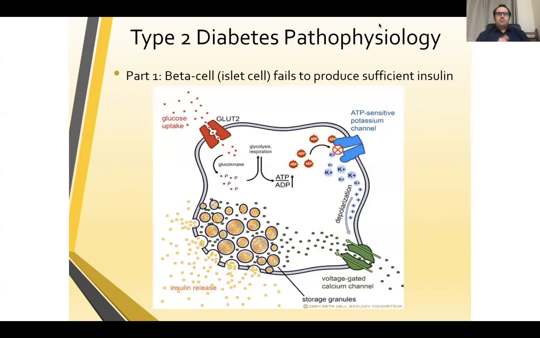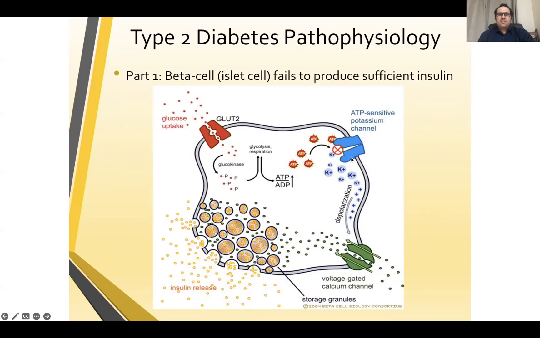We will be talking mainly about type 2 diabetes. The pathophysiology has two parts. Number one, the islet beta cells produce insufficient insulin — they fail to produce adequate insulin. Glucose is normally taken up by GLUT2, and glucokinase results in phosphate production required for ATP production. This ATP is required for closure of the ATP-sensitive potassium channel, causing potassium to accumulate inside, resulting in depolarization, which signals the voltage-gated calcium channel to open and release insulin. So there is an issue in the production of insulin.